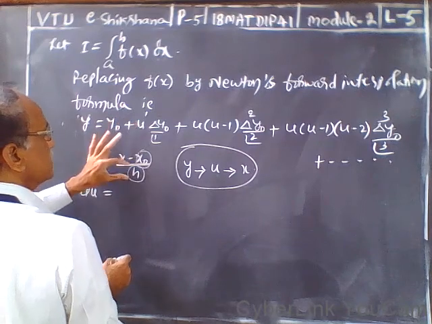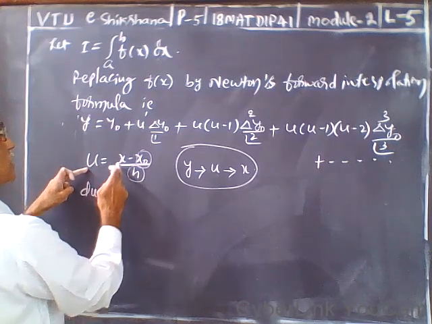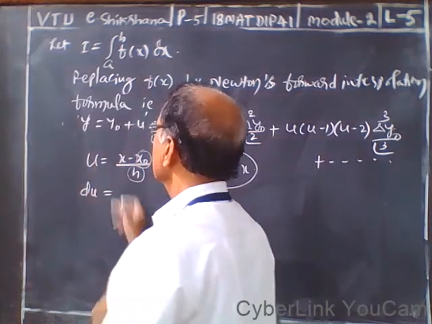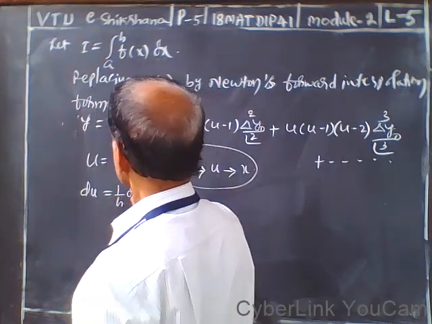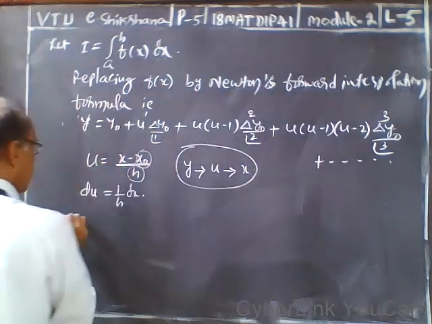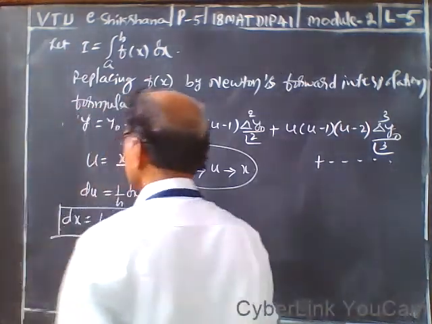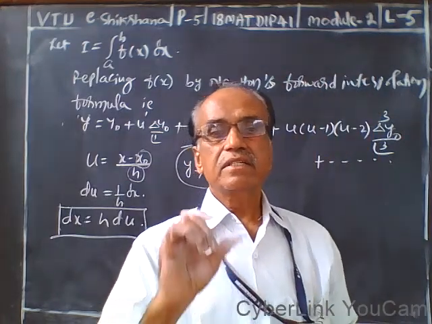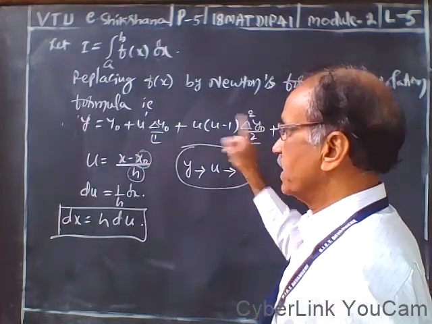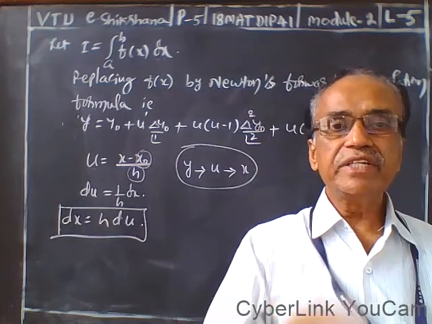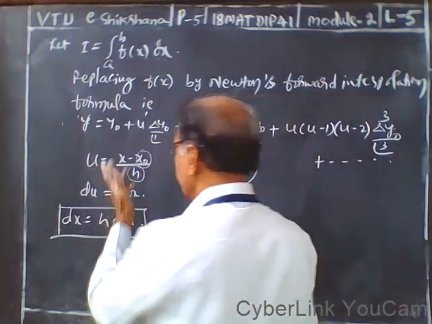X naught is the first number and h is the spacing, that is also a numerical value. These two are numerical, so u is equal to x minus x naught, times 1 by h, and then it is dx. Then you will write dx is equal to h into du. So dx is equal to h into du, then you are going to get some general quadrature formula when you integrate with respect to u after removing these brackets, because every term is to be integrated. When you replace this formula inside the integral sign and with the limits, for example.